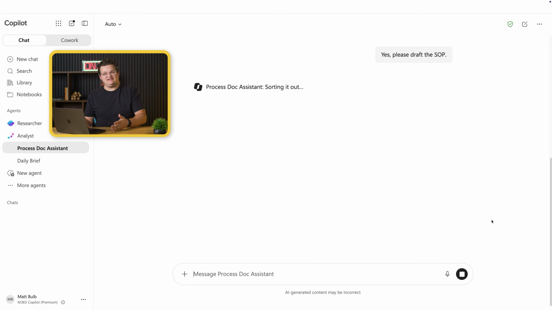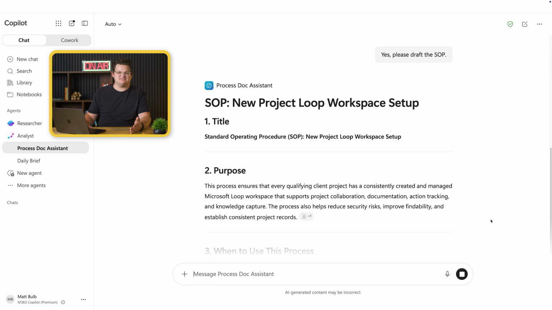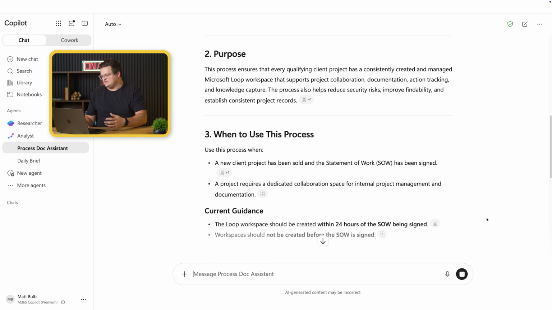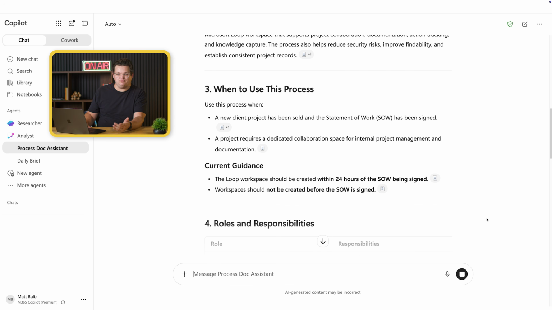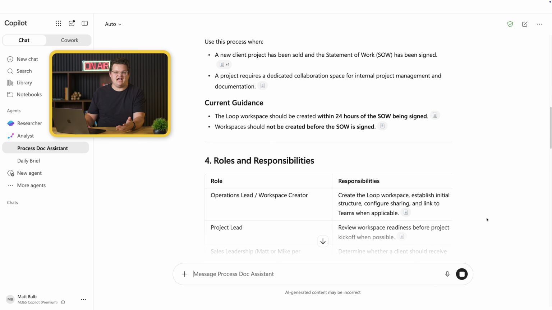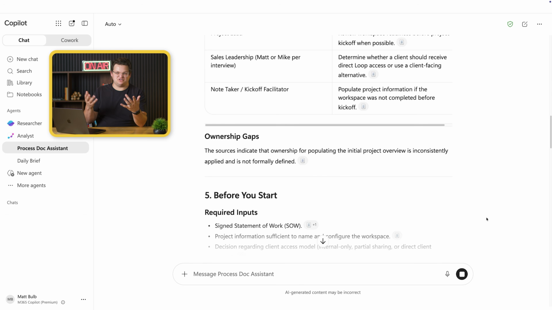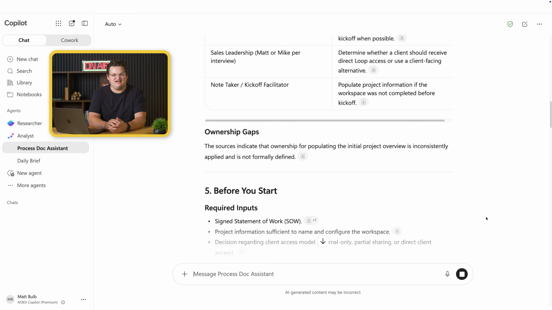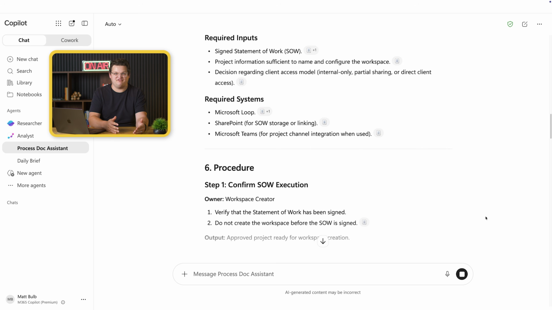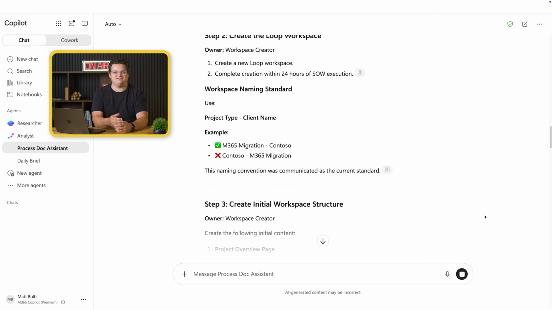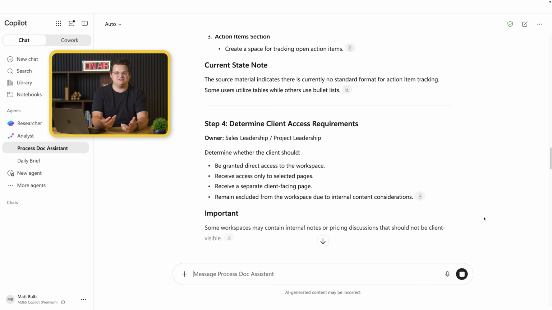Once we submit everything, the agent creates a comprehensive process document. It gives us the overview of the process, who's involved, and everything that someone needs to get started. Now, of course, we still want someone to review the output and confirm that everything is accurate. But instead of starting with a blank page and trying to reconstruct the entire process from their brain and from whatever documents they have, we now have a good first draft that we can review and improve. And more importantly, we didn't need to know how to write some complicated agent prompt to create it.